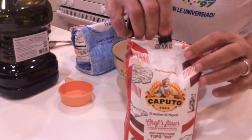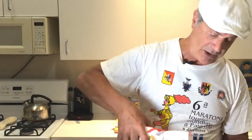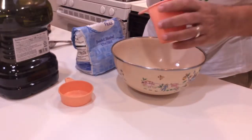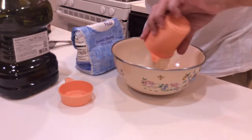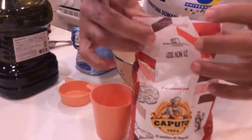So I have a package here of extra fine Tipo 00 flour. This is the flour you want to use to make pizza. So Tipo 00 flour, if you could see that, this is what we want to use for our base flour. This is going to be our pizza dough. We want 2 healthy full cups of this to go in that first bowl that we just did a coating of oil. There we go, nice and generous. So we have 2 cups of the Tipo 00 flour in that bowl.